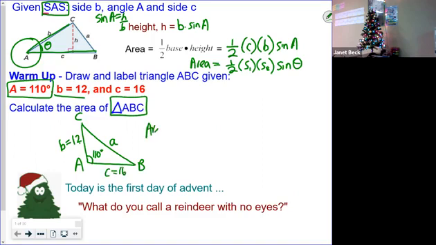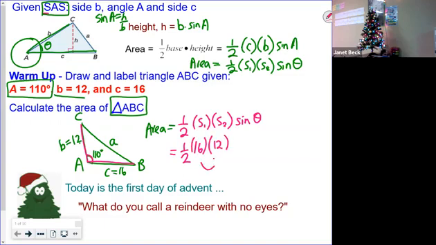To find the area, look at what we've been given. We have been given a side, an angle, and a side. That's the known information. So I can just use the formula 1/2 of side 1 times side 2 times the sine of the angle in between. So it's going to be 1/2 of 16 times 12. It wouldn't matter if those were written the other way around. You're multiplying, doesn't make any difference. Times the sine of the angle that's in between them. Doesn't matter that it's obtuse. 110 degrees. Stick that in a calculator and out comes the answer.